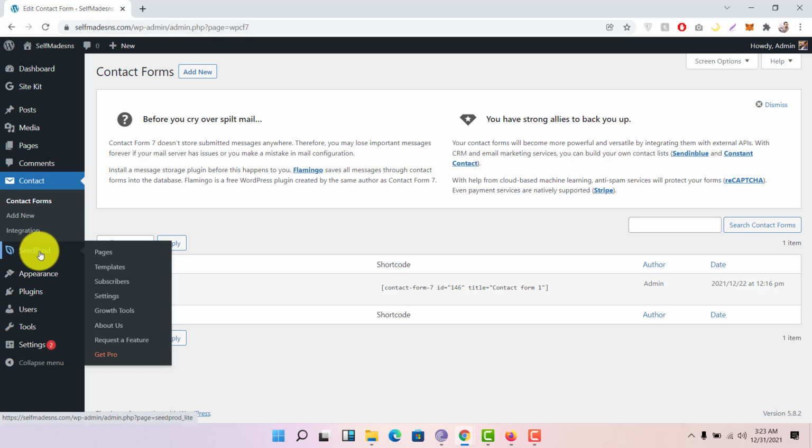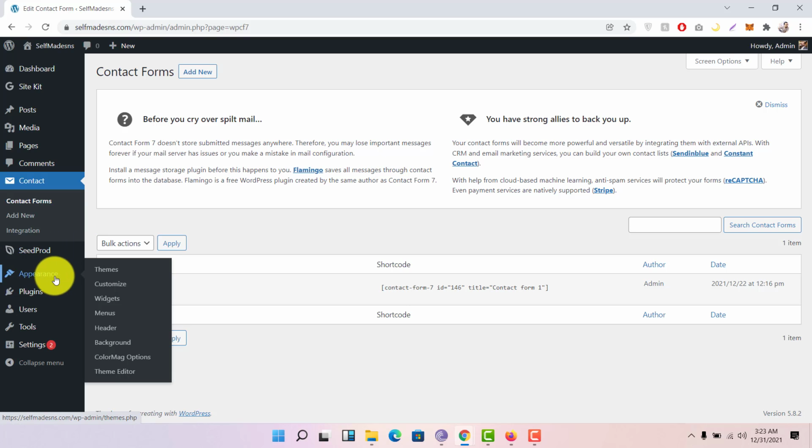And this is a plugin which shows that the site is under construction, which I used when I was making this website, and for now we don't want to use this plugin, and I will remove it after this tutorial.